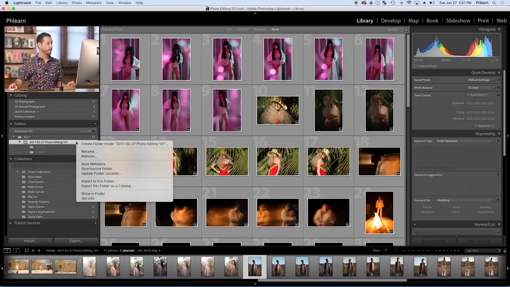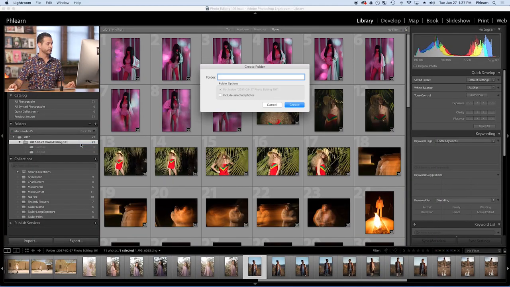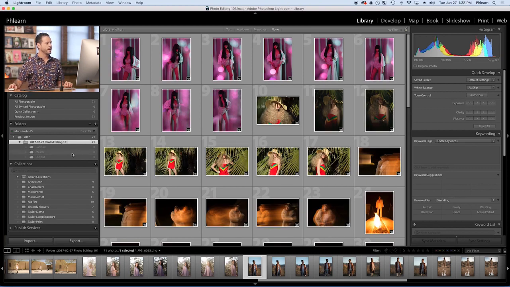Now, we're going to create one more folder in here. We're going to right click and say create folder, and I'm going to call this master. Our master is where our PSDs or Photoshop files go. So we have really nice organization now. We have a folder that's just the images that we actually captured. We have images that we're going to be working on with layered files, that's our master, and we have images that we're going to be exporting out to the web or to print or to our clients, and that's in the output folder. So already we're really well organized.